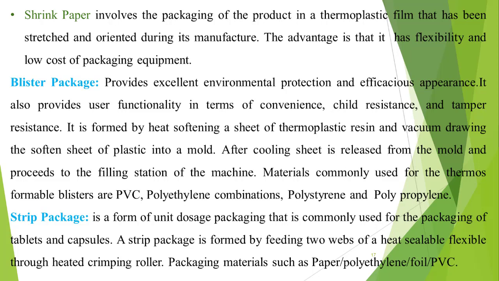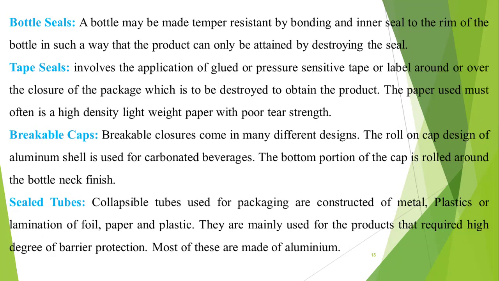Next we talk about strip packaging. Strip packaging means generally there will not be any pre-molded place for keeping the tablet or capsule. We are just taking two sheets, one sheet rolling over the other, and the packaging is formed. Packaging materials are such as paper, polyethylene, foil, PVC, etc.